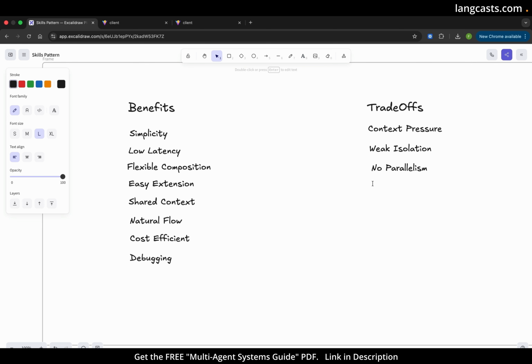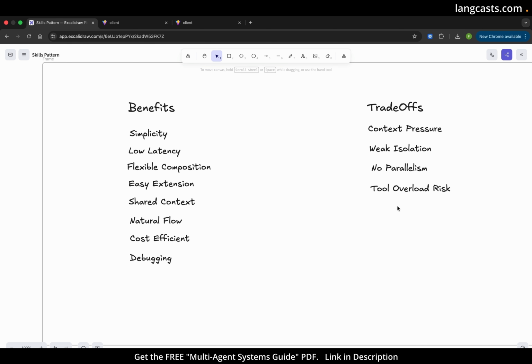Also, you run the risk of tool overload. We looked at the sub-agents pattern, and there we see that one of the main things is that it's able to help us split the tools. This pattern does it too, but because everything is loaded additively into context, you have to have a very good unloading strategy to make sure that you don't load too many skills and too many tools, because once you start having too many skills, you start having too many tools, and that will always lead to poor tool selection. So make sure that you have your unloading strategy in place.